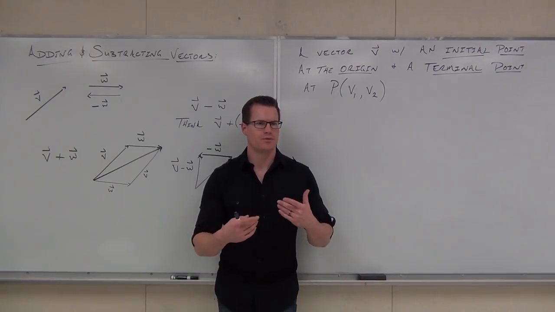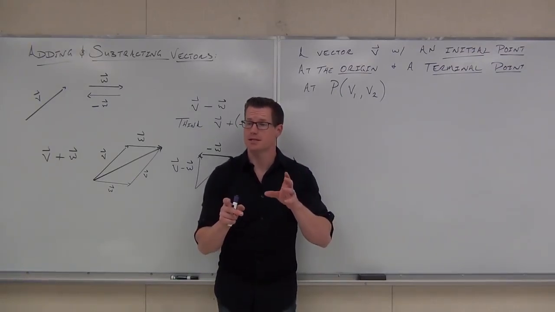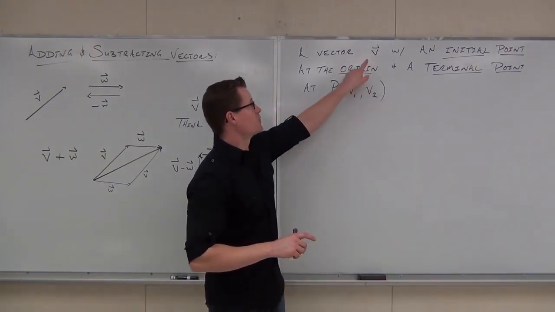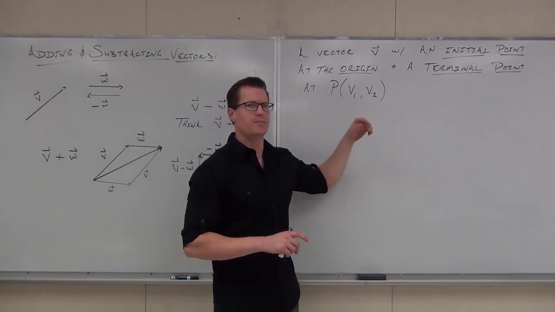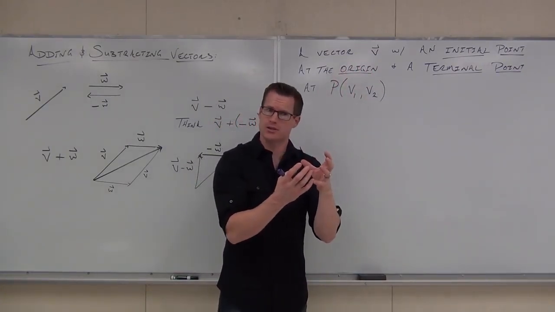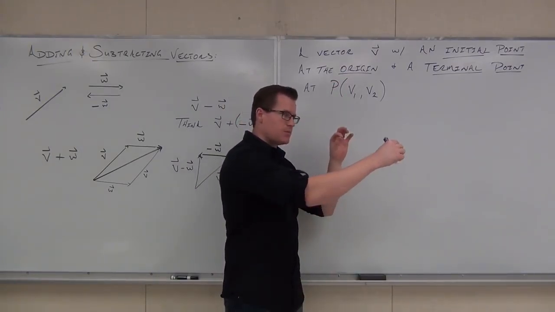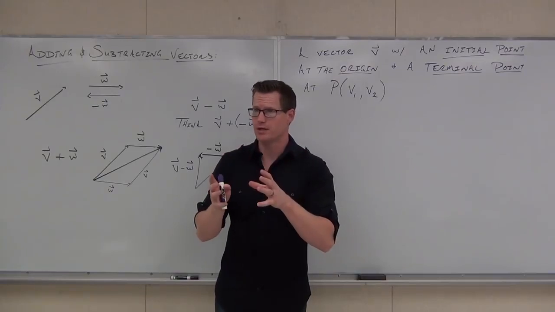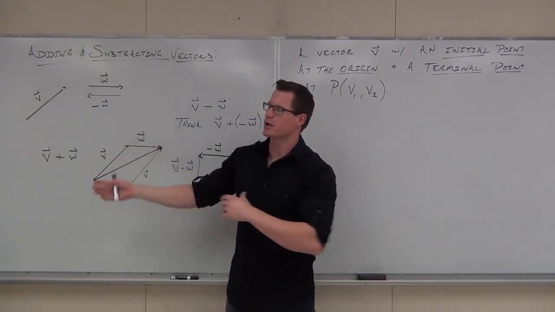A lot of times when we're working with vectors, we have these components, and we have this terminal point, and we typically use whatever letter we've defined our vector as. We use some subscripts on that letter. Notice there's no vector here. This is a literal point. Like on an xy plane, you'd be able to go to v1 over on the x-axis and then up v2, and you'd be at a point. Do you guys get the point on this? We're trying to take this idea and now put it on an xy plane.